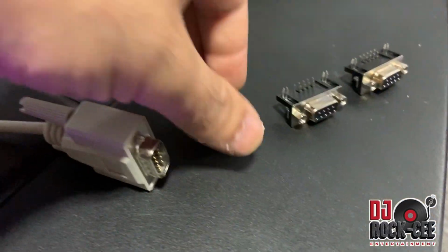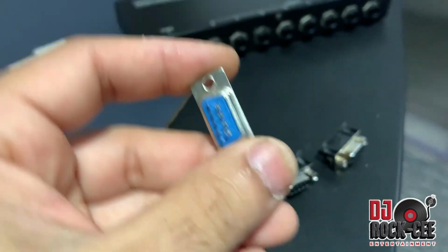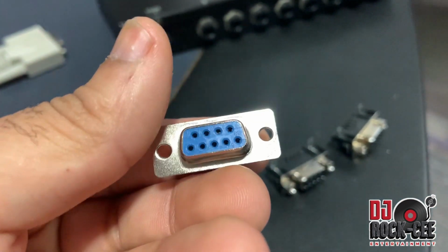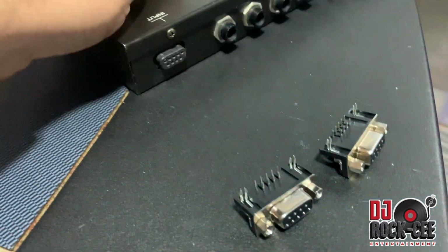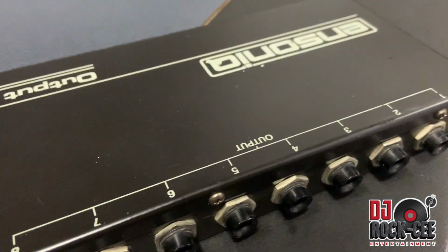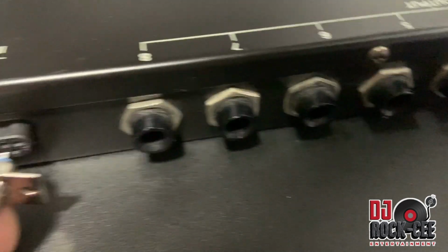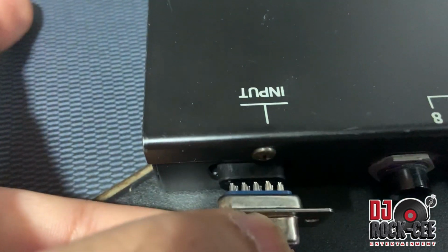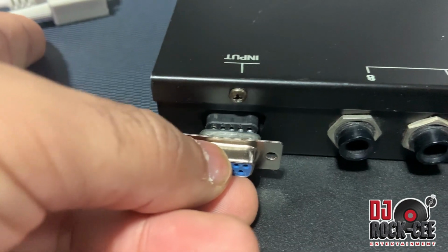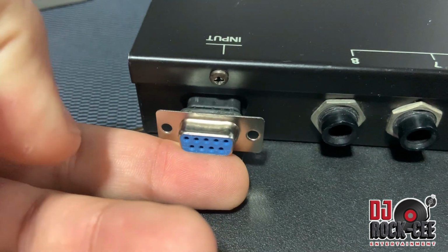All right, so right here we have different connectors. Now, this would be the easy route. You take a connector like this, which I'm going to leave the link to, and you're going to be pushing this in. Actually, it goes this way. Just make sure you get the pin right. It has 4 pins to the bottom and 5 pins to the top. You're going to be pushing that in there. You kind of have to force it in, and this is what I say is under your own risk. It worked out for me, so it should work out for you.